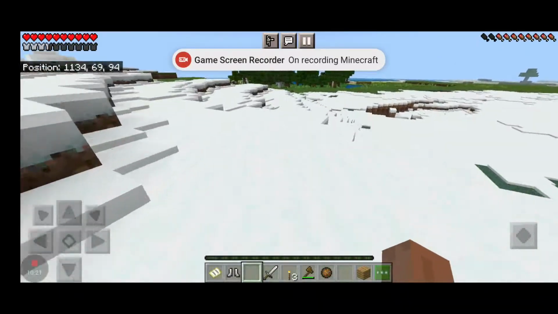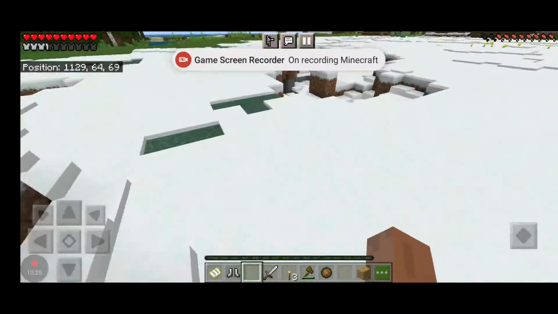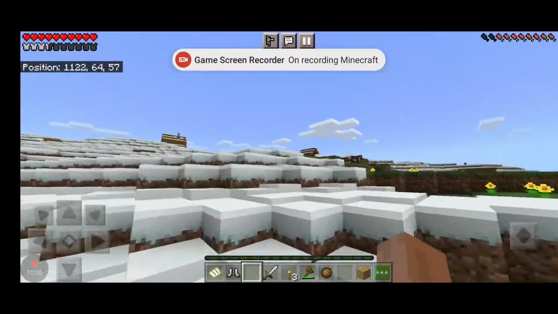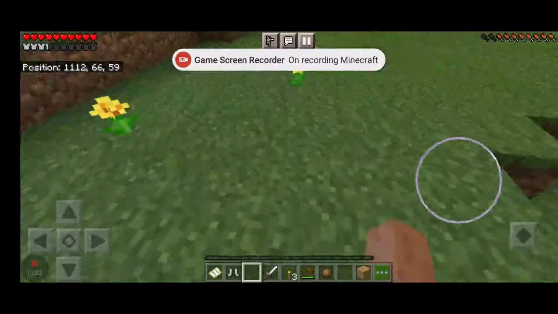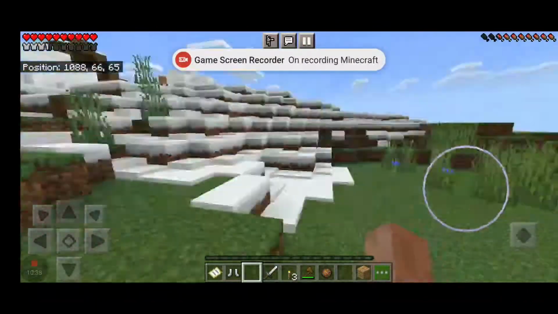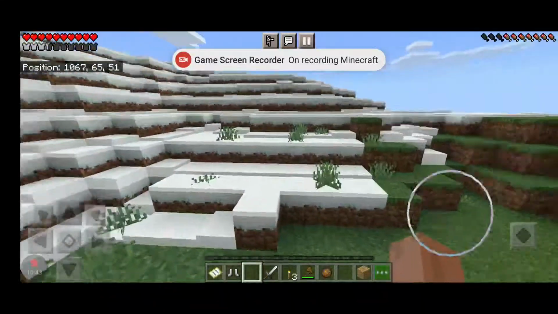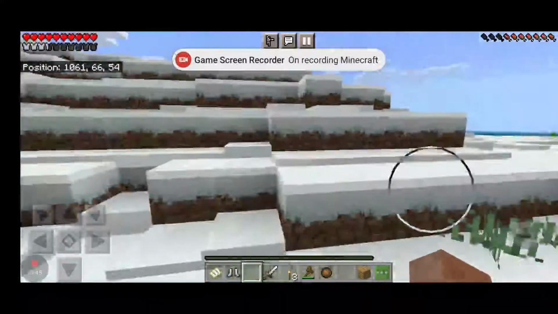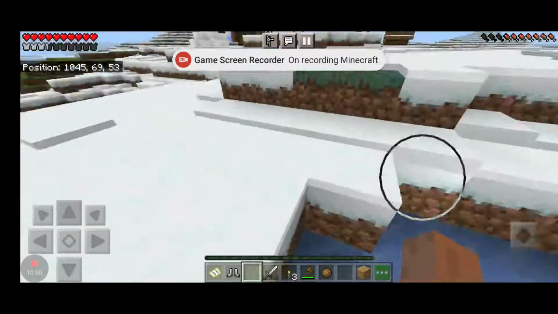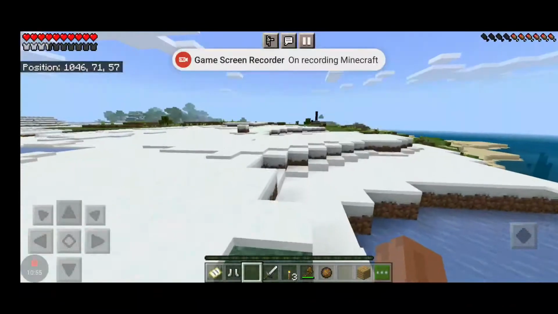What is this? Is this a ravine? Oh no, it's just a little cave. And that's just a little frozen pond. So yeah, pretty much it. I mean, there's not really much to this village. It's a pretty decent size. Yeah, so there's a ruined portal at the end. Yeah, just a bunch of rubbish over there.